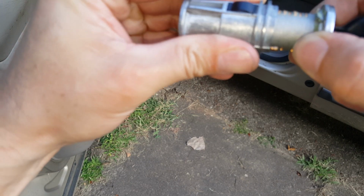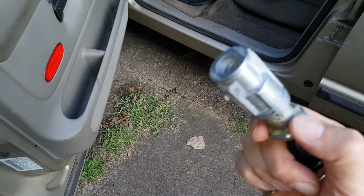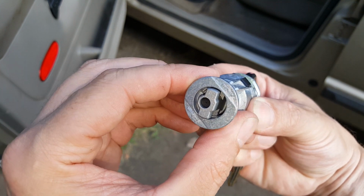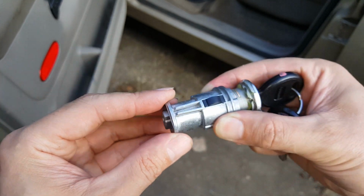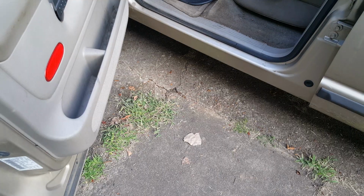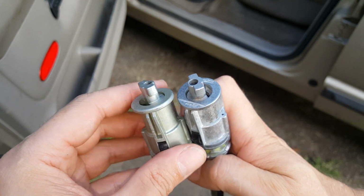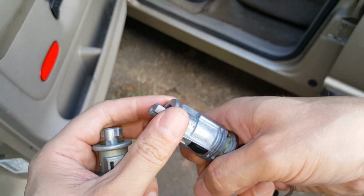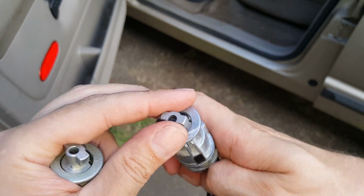Hopefully. May have to twist it and do something here. Okay, give me a minute. Okay, I've got it to drop down that far, and I'm looking at this end because it was oriented on the other one just like that, but it's not going all the way down just yet, so you may have to wiggle this. Okay, I just rotated it around until it seated fully. It's just a little different from the old one, but now it's fully seated down on there. So that's where it wound up being oriented.